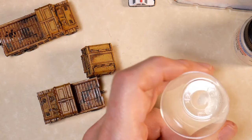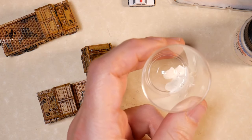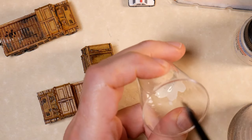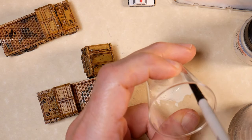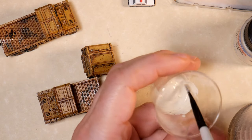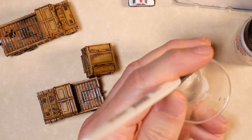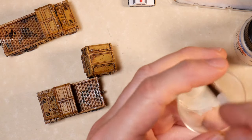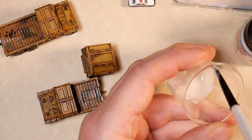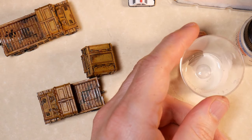But what obviously I want to do with this is make it like a really thin wash. So I'm just going to get my spray and put a bit of water in there, thin it down. I could thin it with a glaze medium, but I do want it to go on quite watery. So a little bit more water. Now that's really nice and thin in there now. So that's not going to cause me too much of a problem in terms of coating the models.